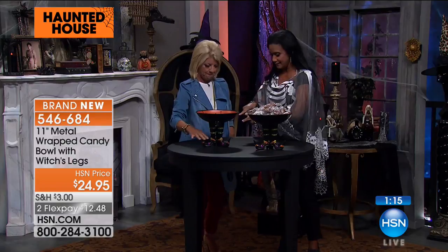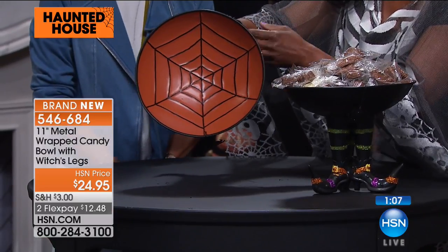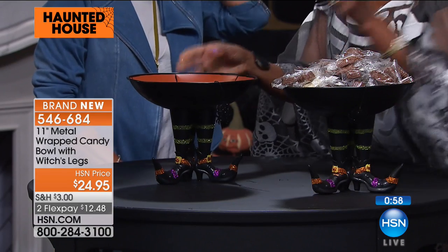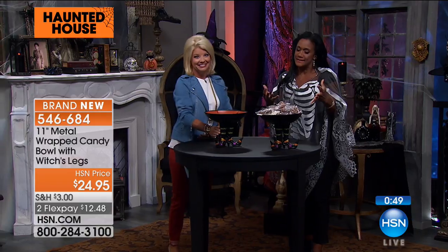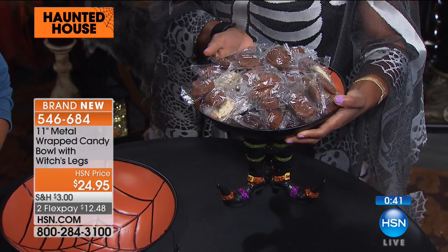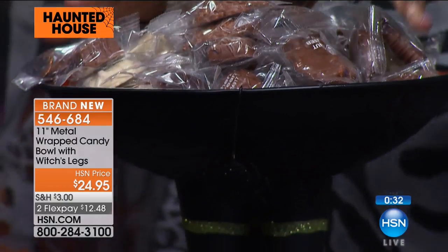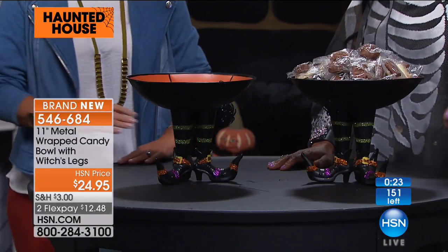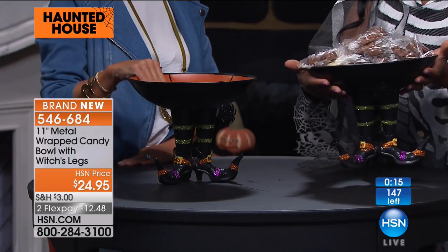She has three legs to hold the bowl. Look at how it's hand painted — the spider web, all metal. Gone are the days of the big plastic orange pumpkin. Look at the glitter and how much it holds — it's got some heft. A wonderful addition to a party tablescape as opposed to just a regular bowl. It stands 14 inches tall, about 10 inches across, all metal. Unfortunately, including everyone in the ordering process, they are now sold out. Congratulations!